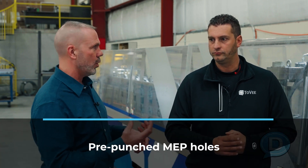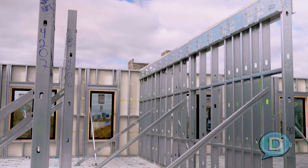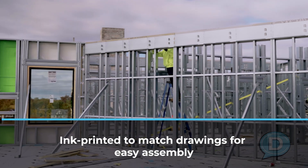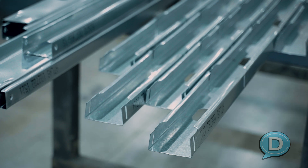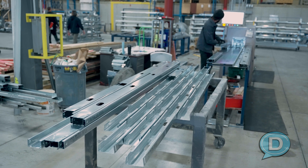Not only is it coming through and forming those tracks or studs, it's also punching the holes for the wires and the MEPs, like we saw upstairs in the demo with the augmented reality. It also does the lip cuts and dimples to tell you exactly where the stud needs to go, so your framers and panelizers don't need to pull tapes — everything's done right there for you. It also has an ink printer on it that prints the part number and tells you exactly where it needs to go and what needs to happen with that piece. So everything's labeled, and all the pieces are coming out.